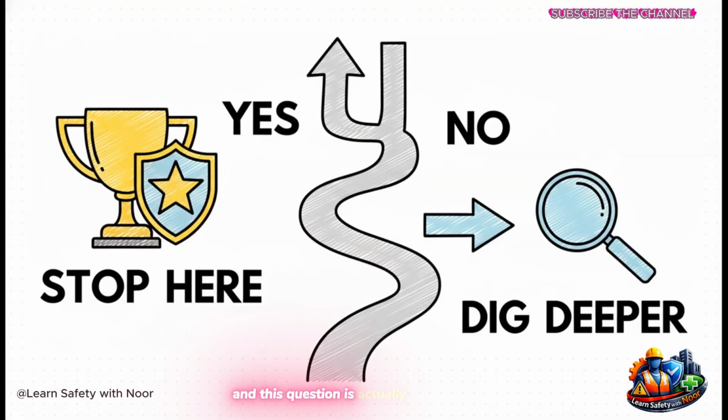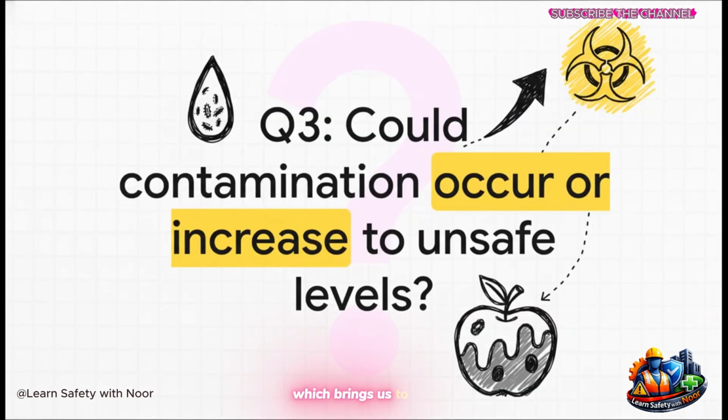And this question is actually a really cool shortcut, because if you can answer yes to this one, boom, you're done. That step is a CCP. End of story. But if the answer is no, don't worry, it doesn't mean it's not a CCP. It just means we need to keep digging a little deeper. Which brings us to question 3.